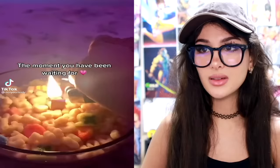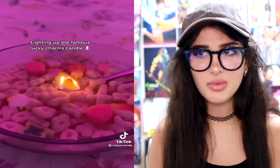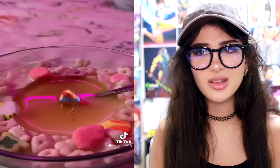How cool is that? Okay, now set it on fire. I wanna see how it melts. You told me it smelled like the cereal too. Oh, it's starting to melt. Ugh. It does not look too fresh. Ma'am, what is this puddle of melted wax doing in the middle of my cereal bowl? I wouldn't want to set it on fire because it's literally ruining it. I would like to preserve it.